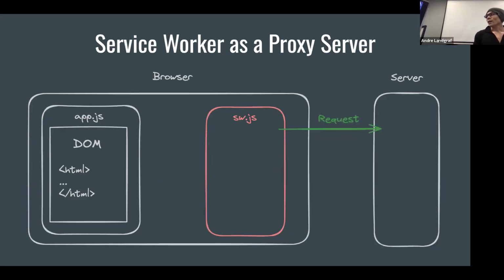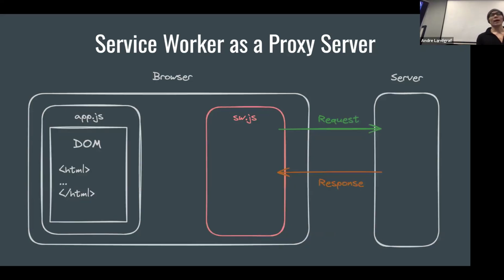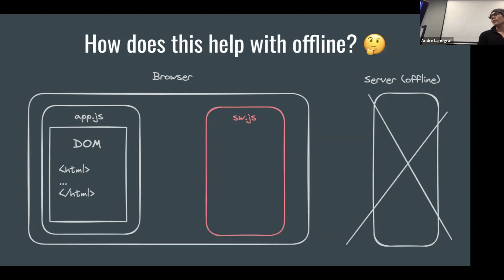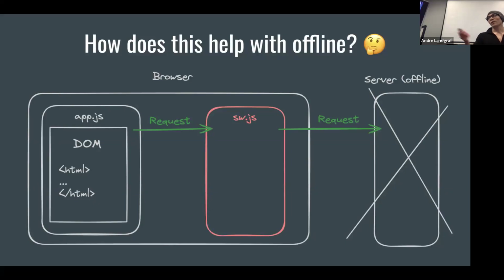Okay. And I guess another thing to note is service workers don't have to just be something that's taking requests from your main app. Service workers can actually send requests directly from a service worker to the server and get back responses. Okay, so how does all this help with making your app actually work offline? When we send requests, if it goes to the service worker, it goes to the server, nothing's going to happen still because there's no response. So what do we do?